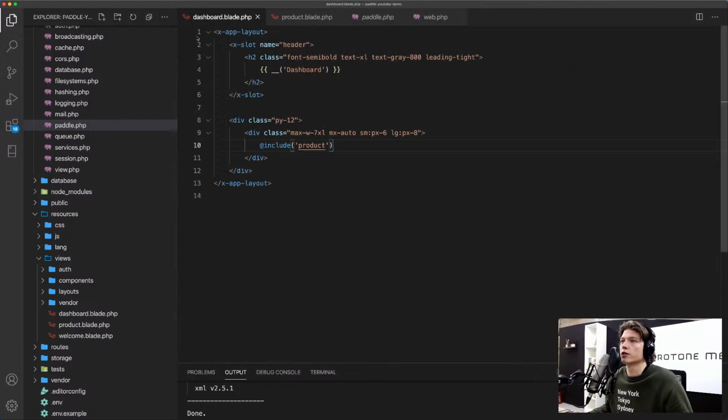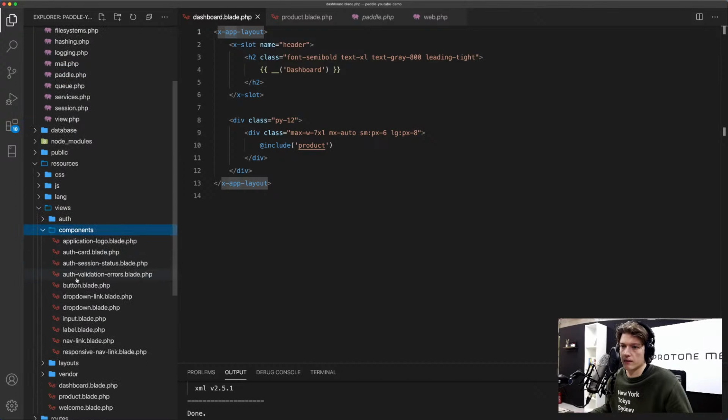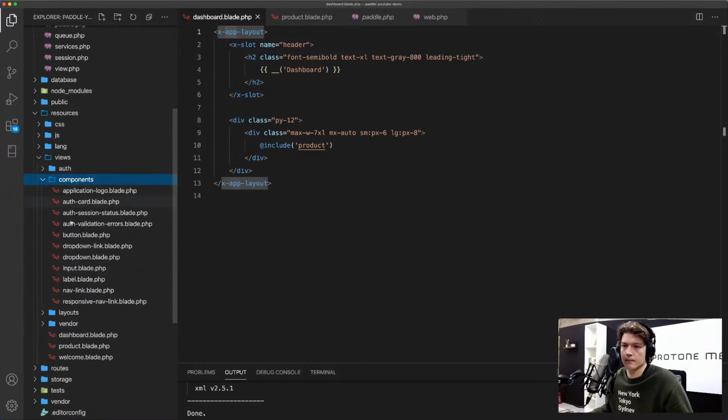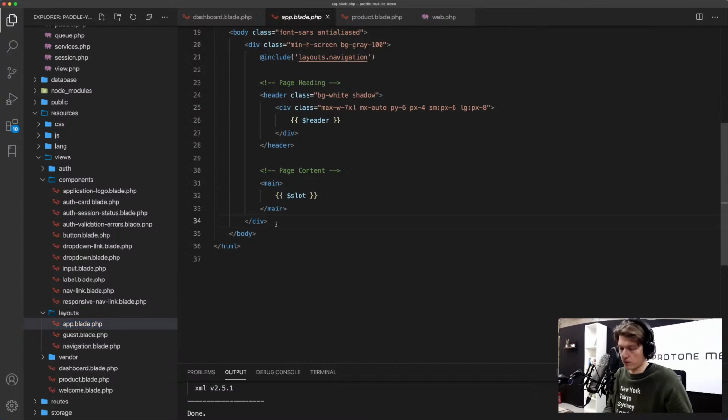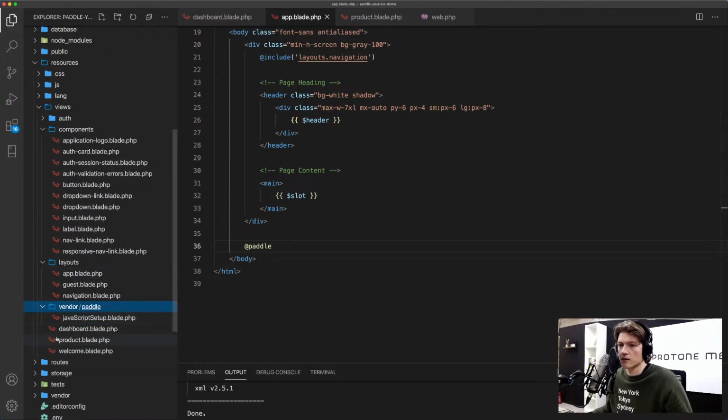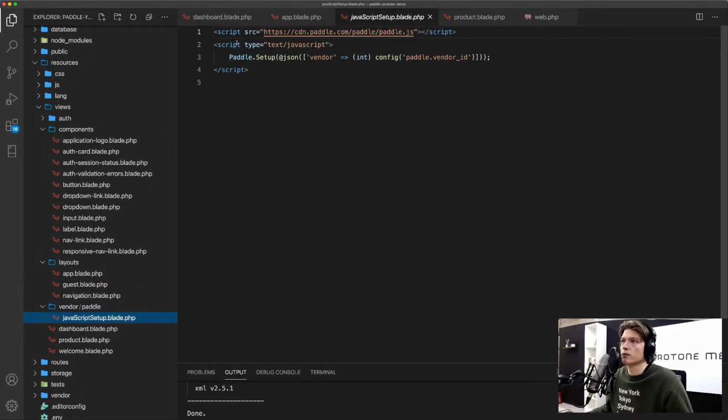So let's see, dashboard extends the app layout. So let's find that. Layout app. And then just before the closing tag of the body, we will insert this Paddle directive. What this does is it will include the Paddle.js from the Paddle CDN.